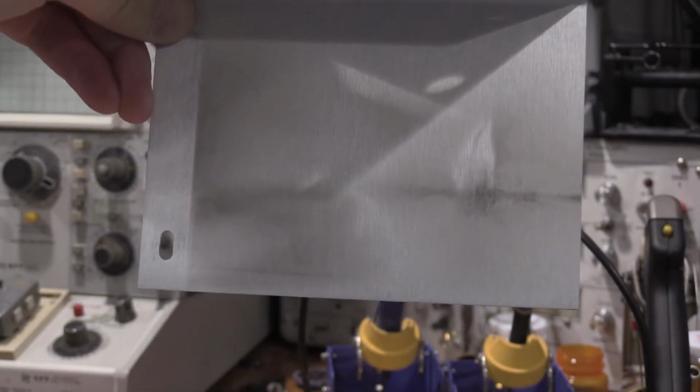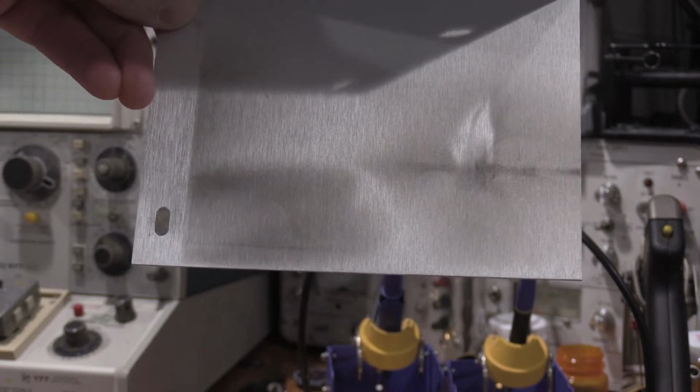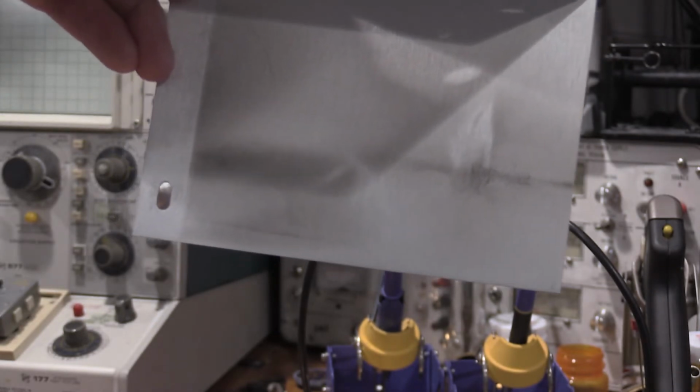This is some dusty carbon buildup. I noticed it as I picked the cover up. I'm going to clean this off. This is just from the electrostatic from the power supply, collected on the bottom side of this plate. So we'll get that cleaned up before we put it back in.